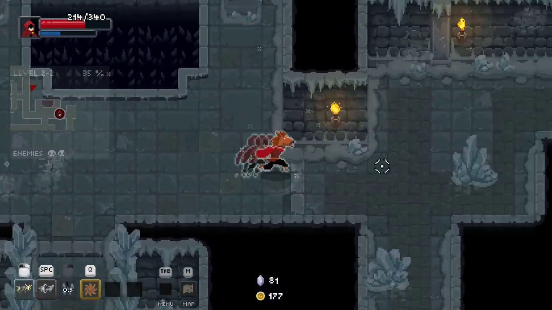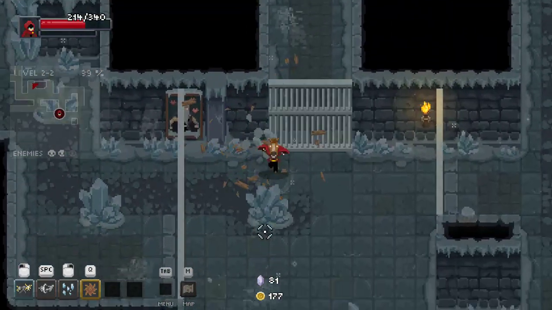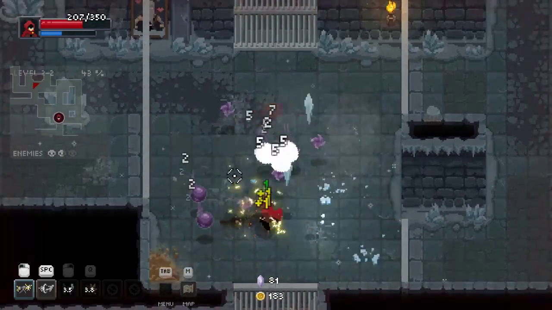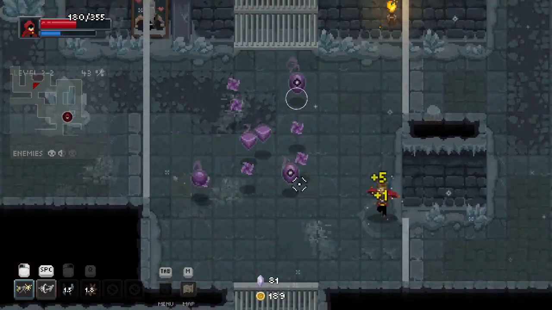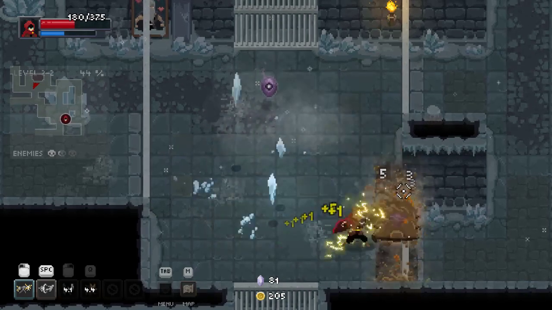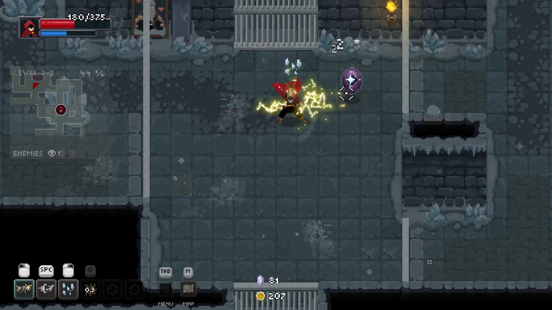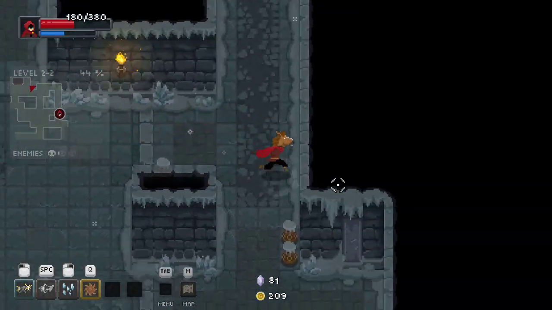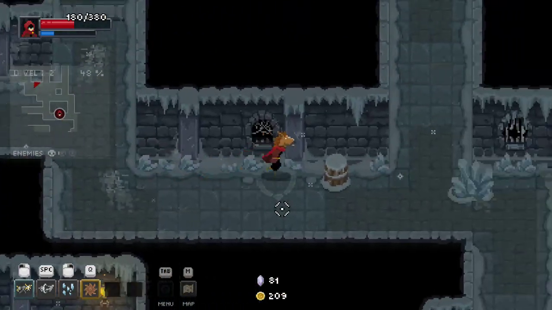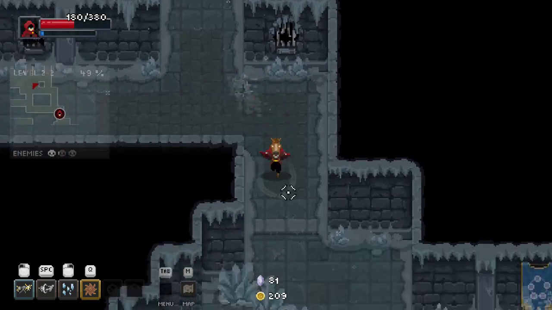HP. Holy moly, we're almost back up to the cap already. Okay. Kind of messing us up a little bit. So it does seem to be a cap that you gain per level at least. So that's 130 HP. That's obscene.